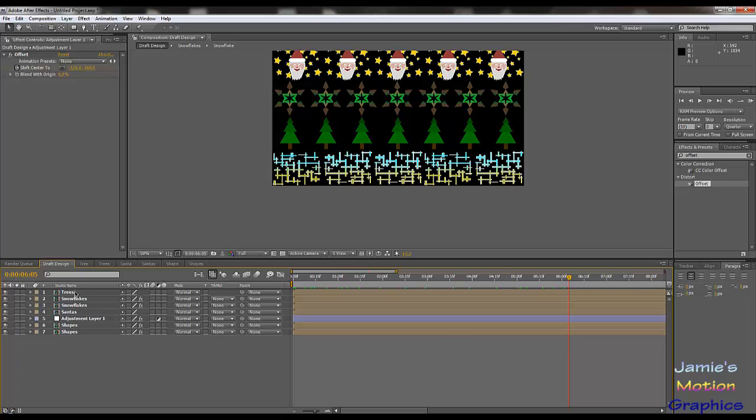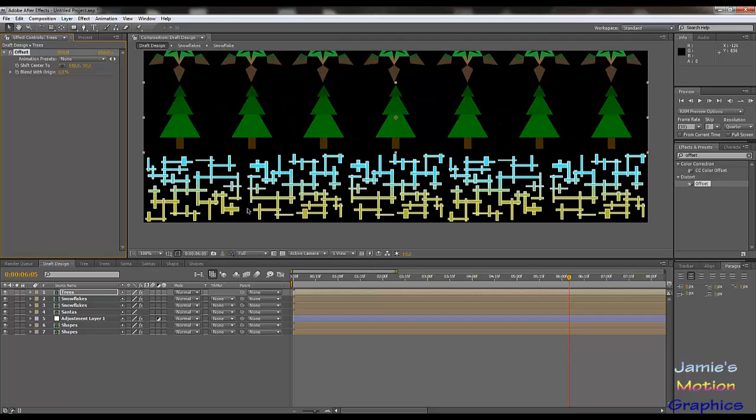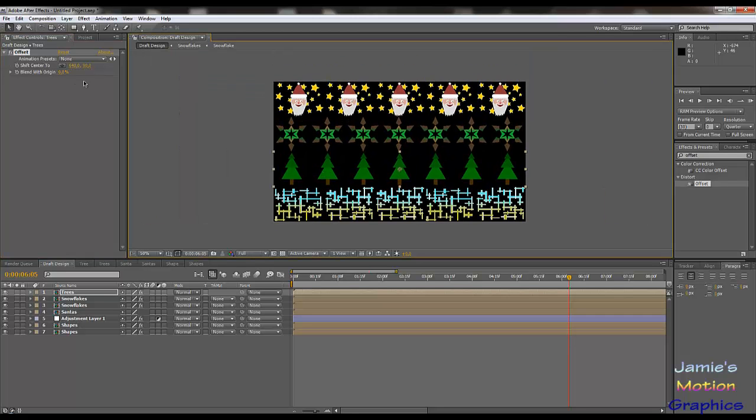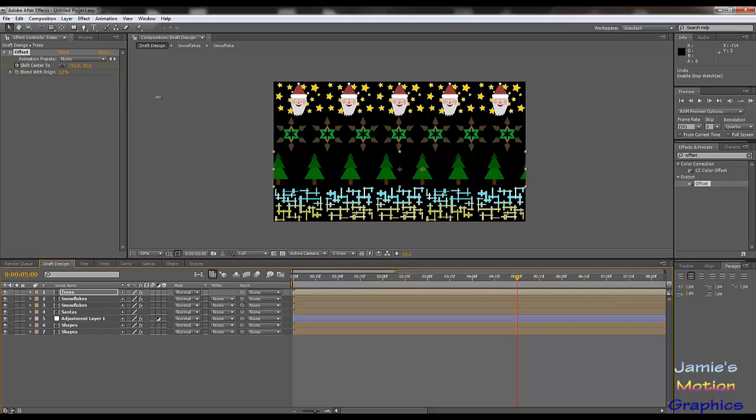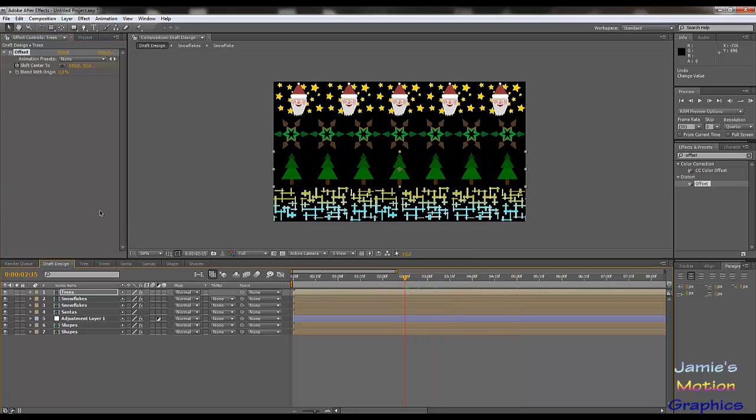We can of course move the other layers as well. Let's put the offset command on all of them, just so we have more of a movement going on. Yeah, shift center from, oh, that's not where we wanted to do that, from 0 to 5 seconds. And move it to, I don't even know. No, let's make a different move for this one.